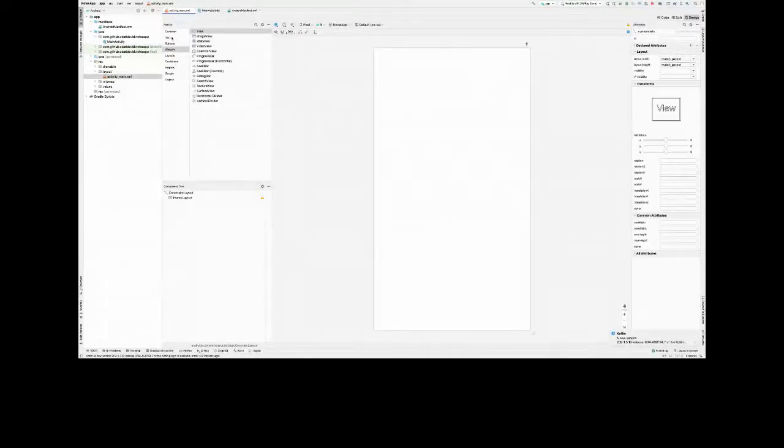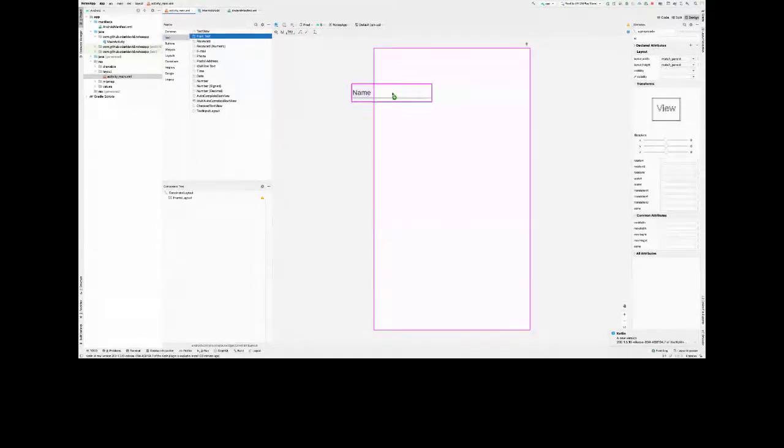So if you want to have a text box that you can create things in, we can use plain text, or we have plain text over here. Personally, I don't use the design tab. I'm more of a code person.